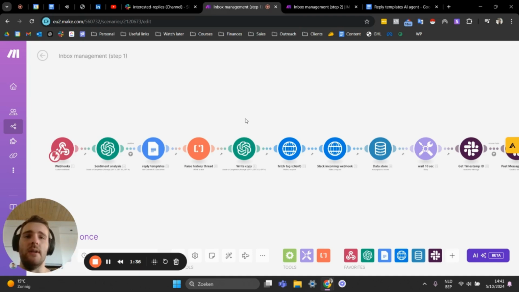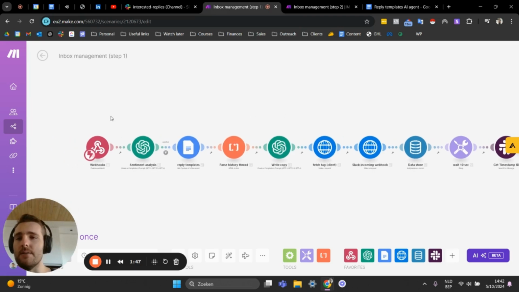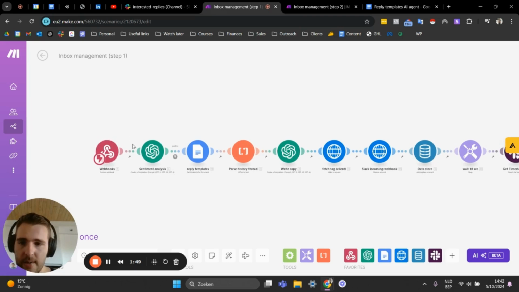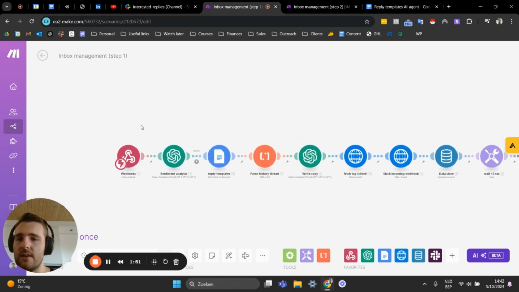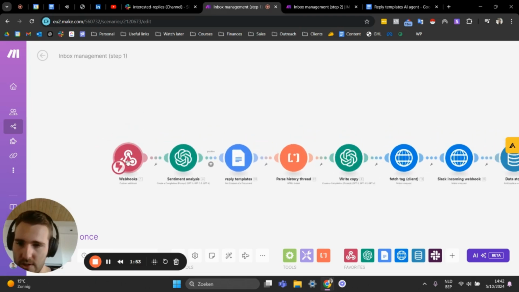Like I said, download it, put it into your own flow, and just fill out the variables for your own needs. Okay, so let's get right into it. So the trigger, this is the first thing. We need a trigger to get our sequence started. Now, this is a webhook from Smartlead.